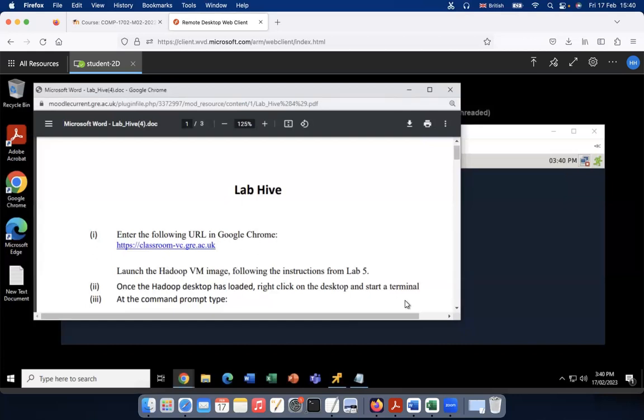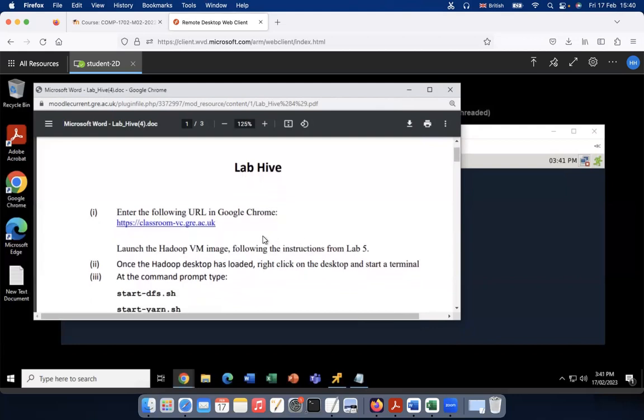Today's lab task is about Hive. So we know that Hive is a kind of data warehouse software running on Hadoop. Today we're going to see how to use the Hive QL language to build tables, to send queries to Hive, and how Hive executes the queries. Okay, so this is the aim of today's task.